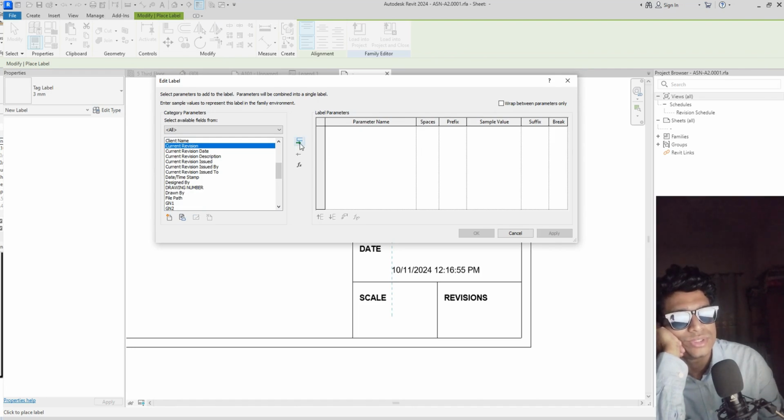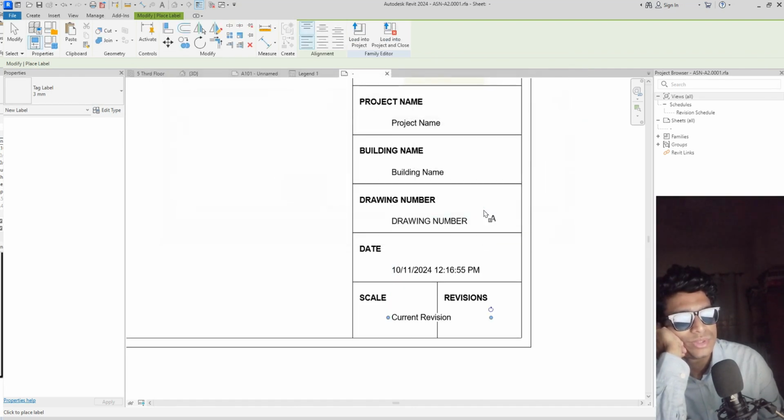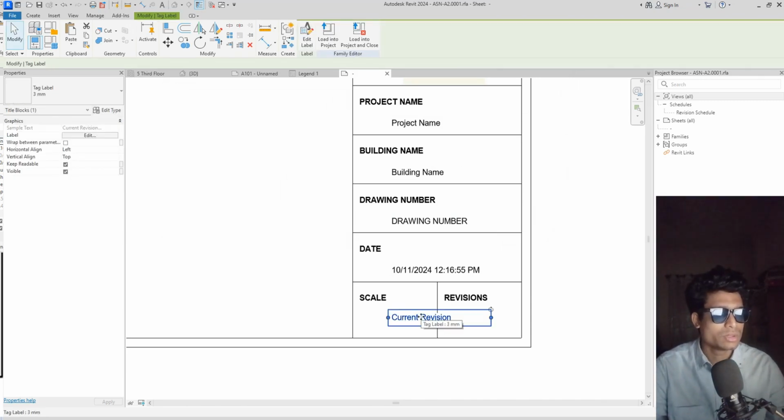Okay, the current revision. This parameter seems helpful.